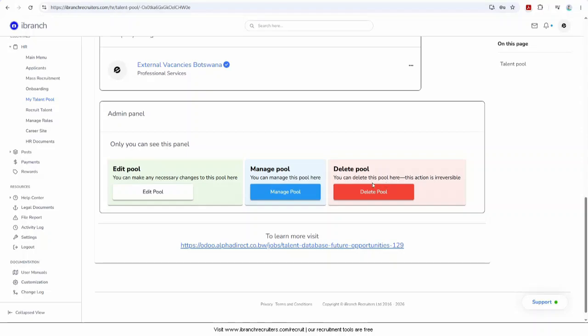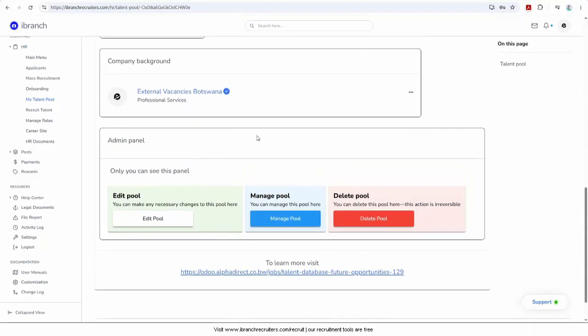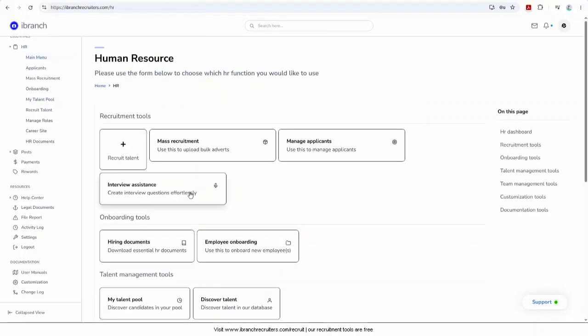We can manage this pool, but because we are the owner, there are things we cannot see, like join. There should be a join button here. So that's why you can also onboard, or maybe take your existing CVs, export them into this pool so that you can filter them using those filtering methods we covered. Now we are back.